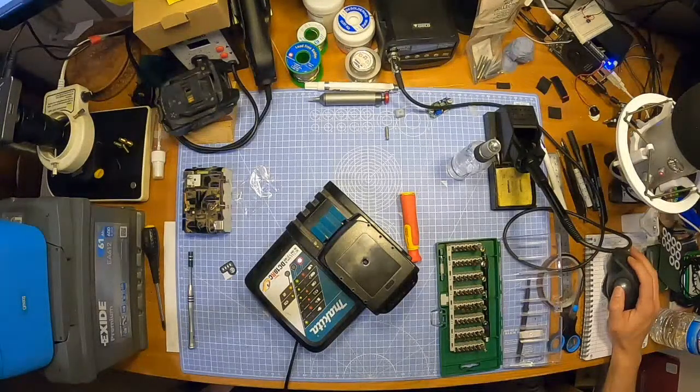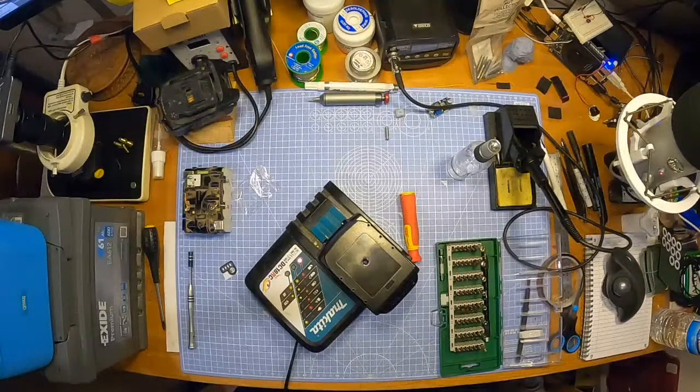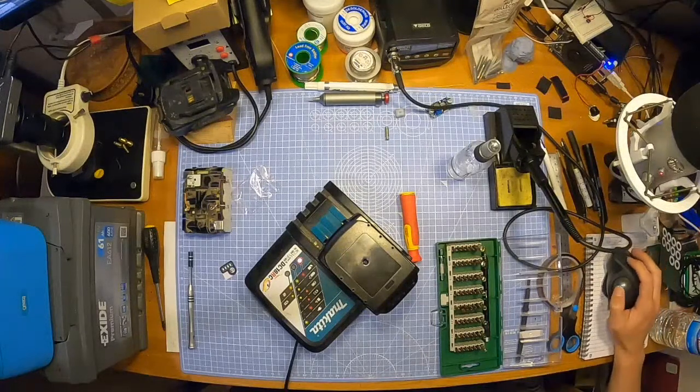5 amp hour is £58.94 including VAT. So let's say it's about 16 quid saving, and it's not a 5. This is a 6, as Henry told us earlier. Thank you, Henry. So slightly bigger battery for less money, basically.